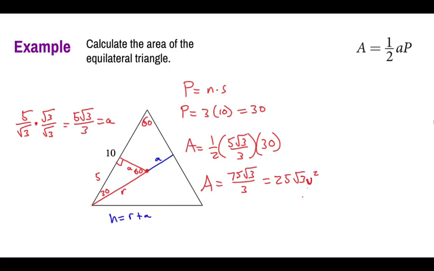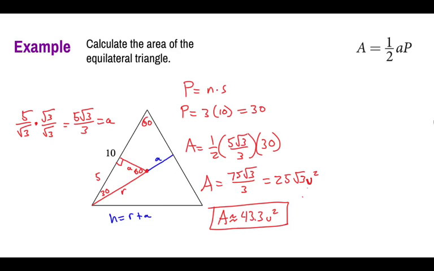Units, not units. So now we want to get that as a rounded decimal. 25 square root 3 comes out to be, rounded to the nearest hundredth, let's do tenth here, 43.3. And again, we don't have a unit, so units squared. So that's it when we deal with it in terms of the formula we have, right?